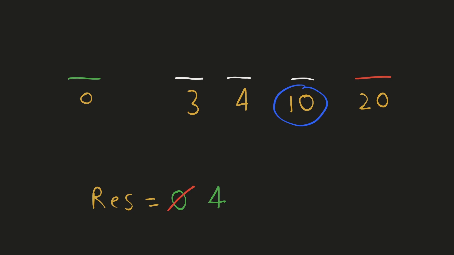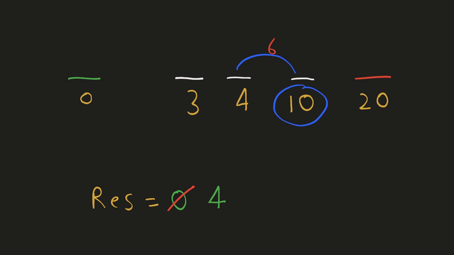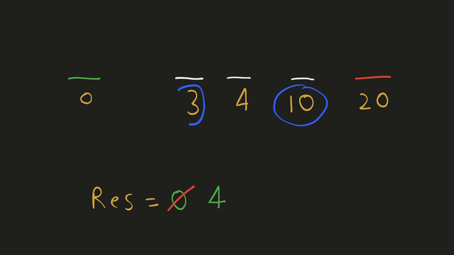Moving on, we try to use stone 10 as one of the stones in our path. There are two ways to reach it: from stone 3 or stone 4 — no point looking at further previous stones as the distance would be too large. If we jump from 3 to 10, the distance would be 7, and if we try to shorten that by jumping from 4 to 10, then on the return journey we'd have to jump from 10 to 3. So in either case, there has to be at least one jump of distance 7 between these two alternate stones. We update our answer to 7.